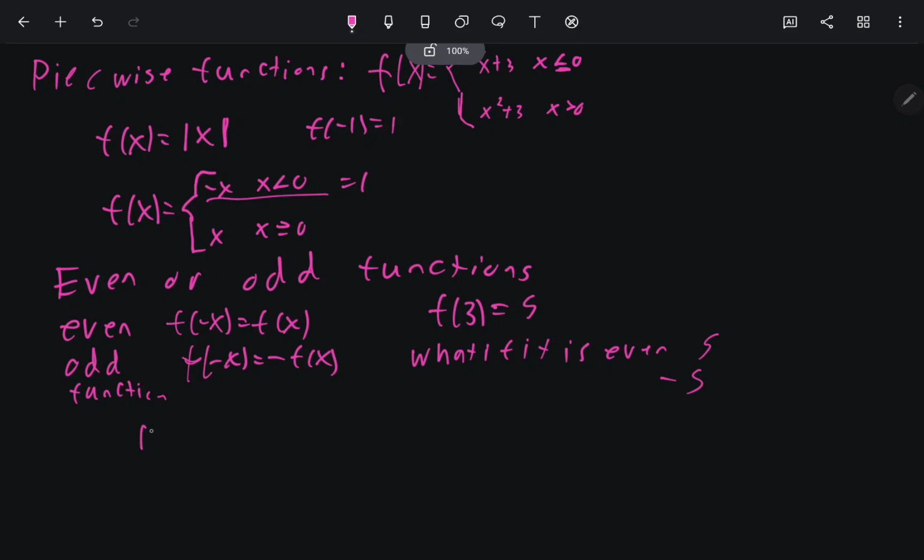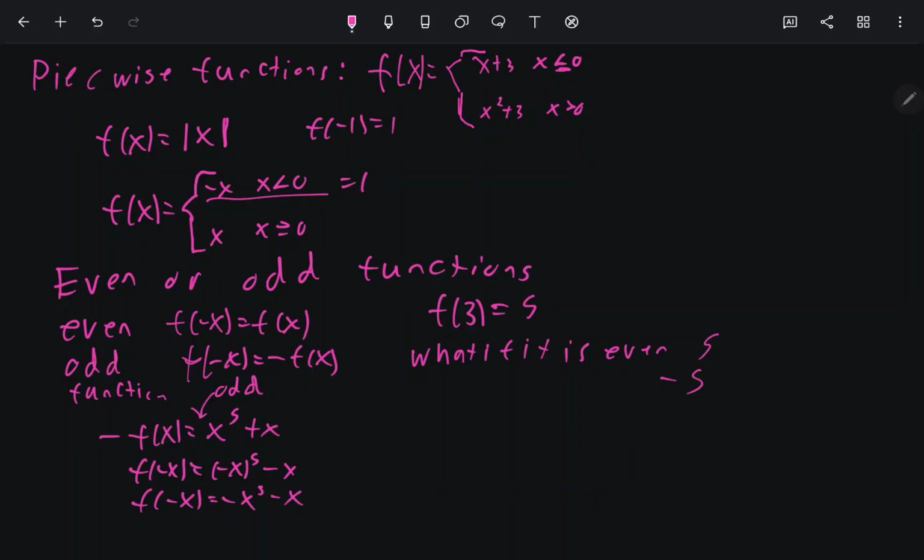So we're going to define our function f of x to start out, and we're going to call it x to the power of 5 plus x. If we want to test if it's even or odd, we're going to just say f of -x. So we are going to get -x to the 5th minus x. And now, if my algebra serves me right, this is the same thing as -x to the 5th minus x, which is the same thing as -f of x. So this function here would be odd.